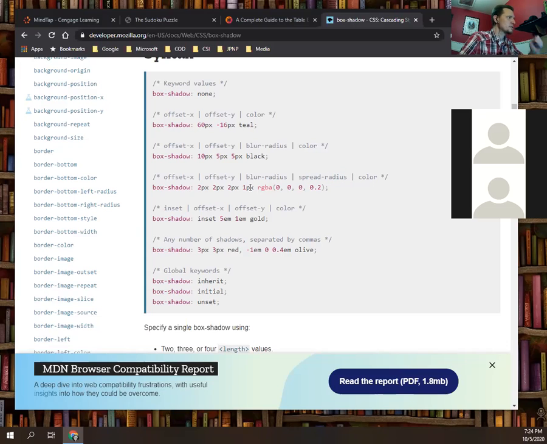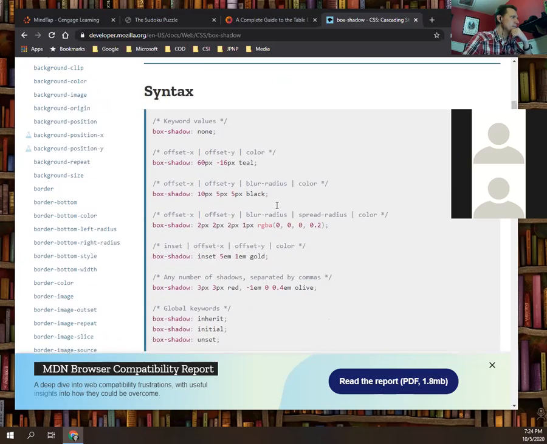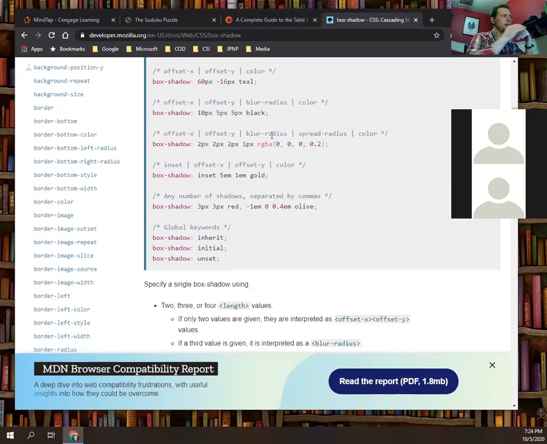And then the color. So the difference between the blur and the spread is, and let's test it out, if I had a blur of 0, that would make the edge of my shadow a very sharp, crisp edge, not blurred at all, okay? If I had a blur of 1, it would be blurred just a little bit, less sharp than before. And the larger that value is, the more blurry that shadow gets. But that shadow will still stay exactly where it's supposed to be.